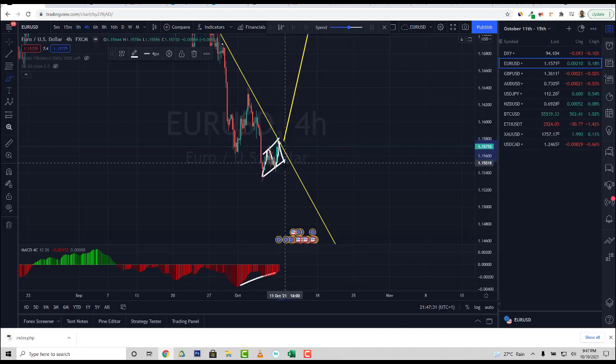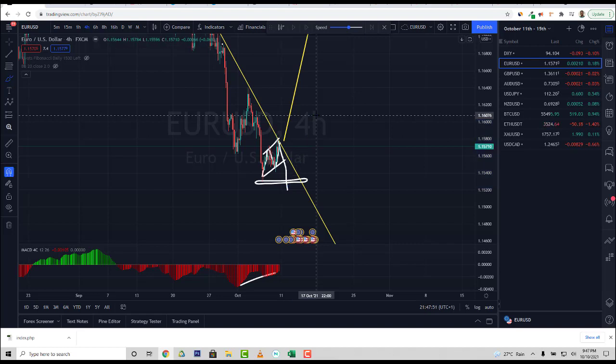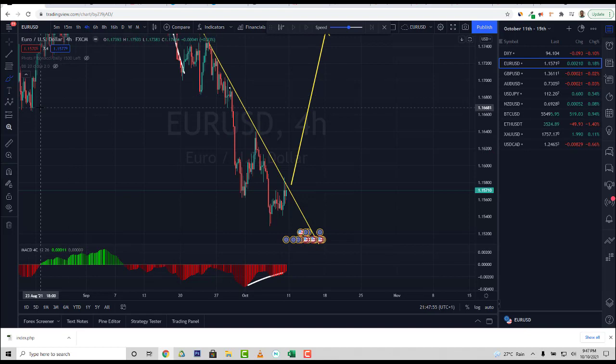You might get another impulse that might just come at this zone right here. It may not exceed it, or it may just exceed it by a snippet before it is primed to move up. And as you can see, this trend line that I've put here is what's going to guide me to take this trade on Euro USD.